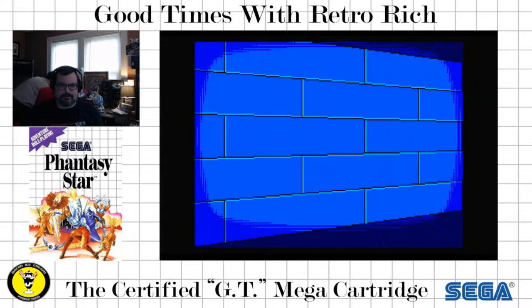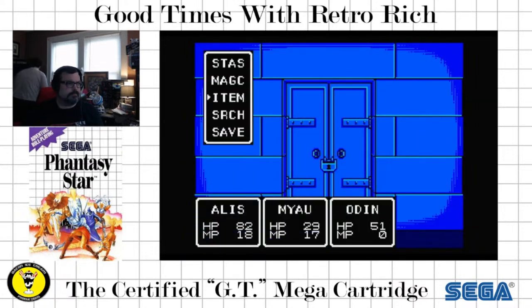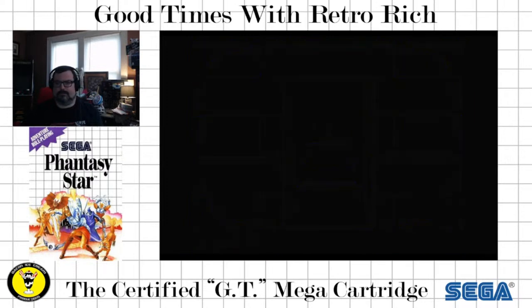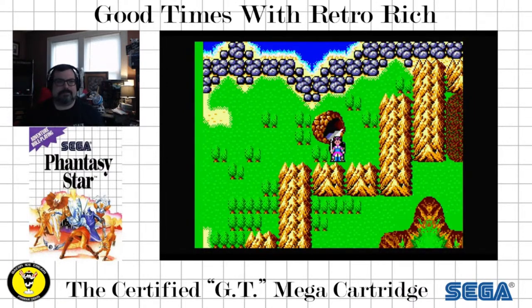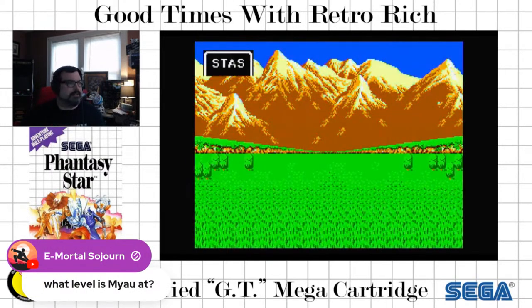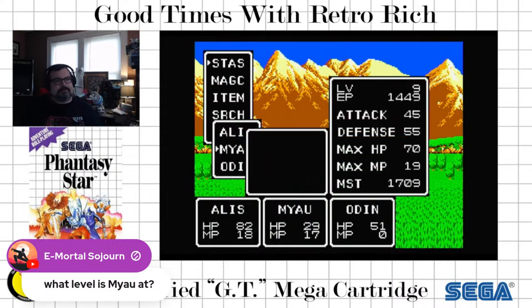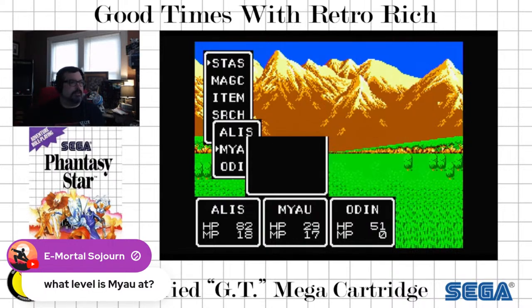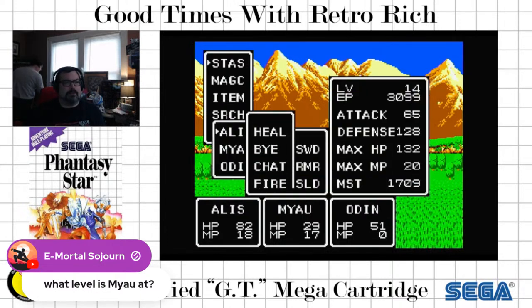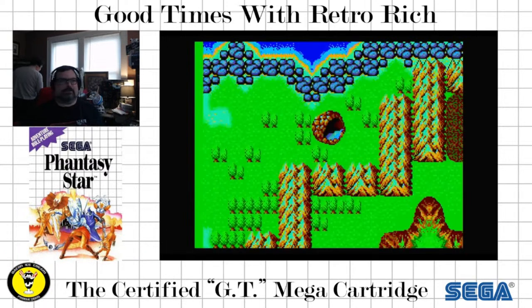That's what I'm looking for. All right, there we go. What level is Mayu at? Now we are at... Let's just check it out. Level 9, yep. 1449 XP. Next level is 1700. So we're trucking along. Odin, level 10. Alice, level 14. We're doing it. This is good times.